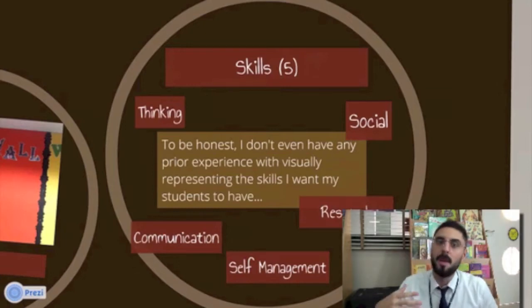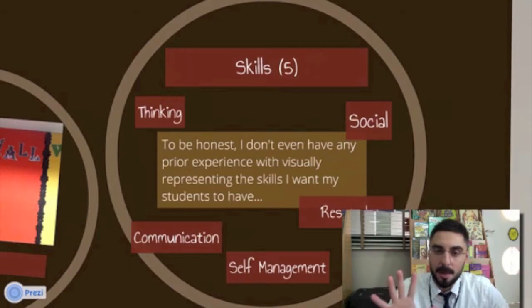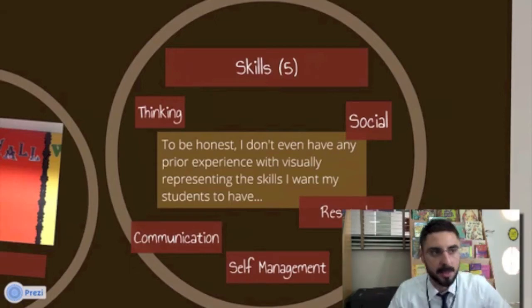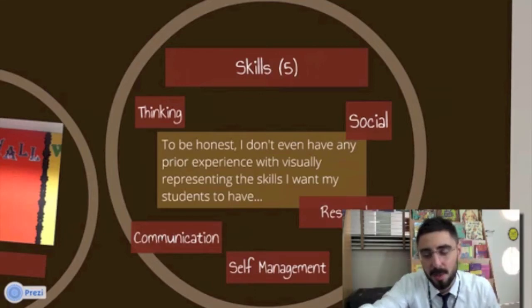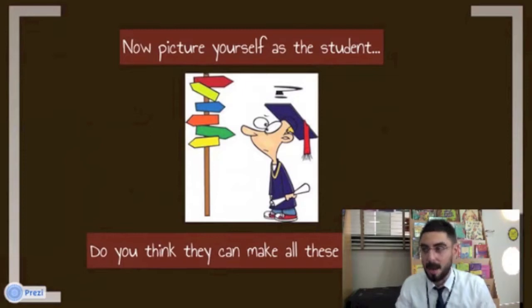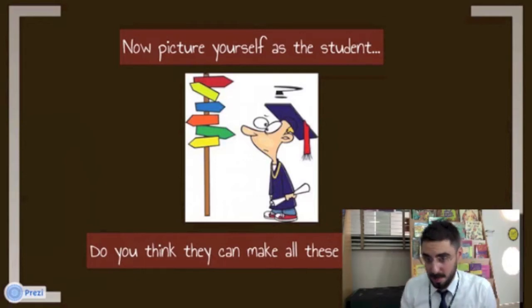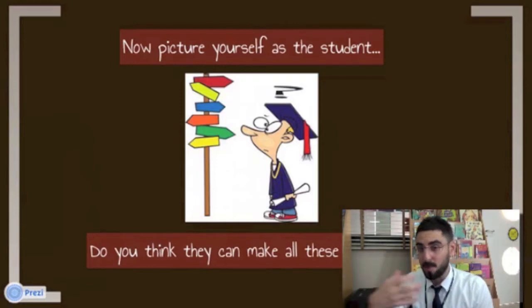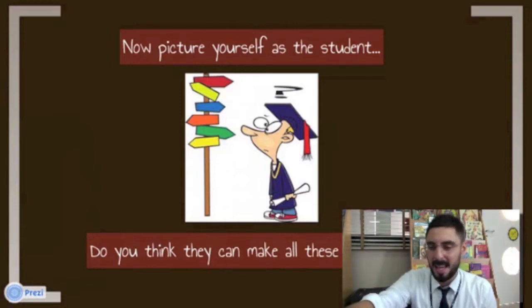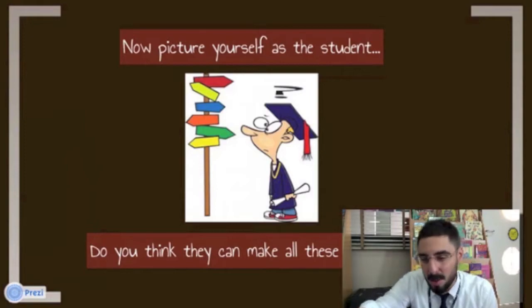So on top of all the 5 PYP elements, you have an additional 5 skills, 8 concepts, and 12 attitudes, and it's really hard to wrap your head around the whole thing. If it's very difficult for us to wrap our heads around this, how difficult would it be for our students? This is a picture that, for me, represents my kids up to this point. And to be honest, do you think they could make all of these connections if we teachers are struggling to? The answer is probably no.